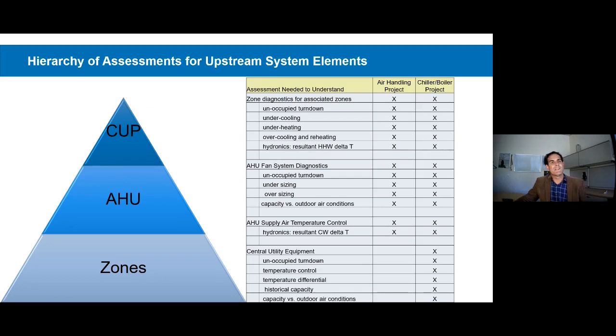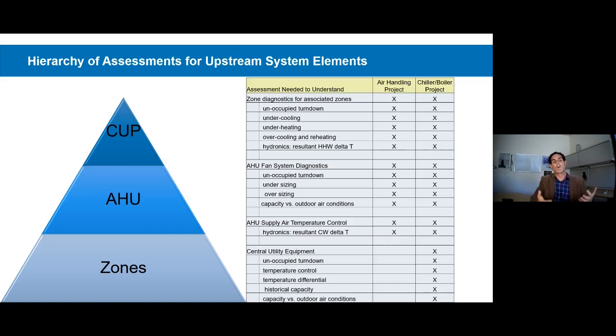And the basic principle is this hierarchy, and the basic notion is to work from the bottom up. If you're doing an air handling system or a chiller or a boiler, the responsibility is to assess the existing system from the bottom up in this pyramid. And if we have a building where there's 5 zones that have cold calls, and those zones can never get warm, the last thing we want to do is install new boilers and new pumps and new air handlers and then still have those same 5 zones that have cold calls and can never be warm. That would be a terrible outcome for everybody, but we've done that. And in fact, we've done that quite a lot.